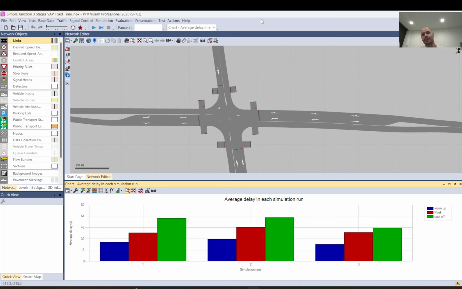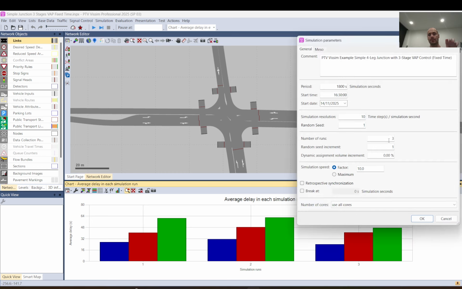Hello everyone, this is a Vissim video today and I will talk about graphs or charts and the basics of it. We are going to take a look at an example and the example is shown on the screen. I prepared it before and we are going to make it again, but you can just see where we are going to get to. So this is a simple signalized intersection and I run it 3 times. You can see 3 times.